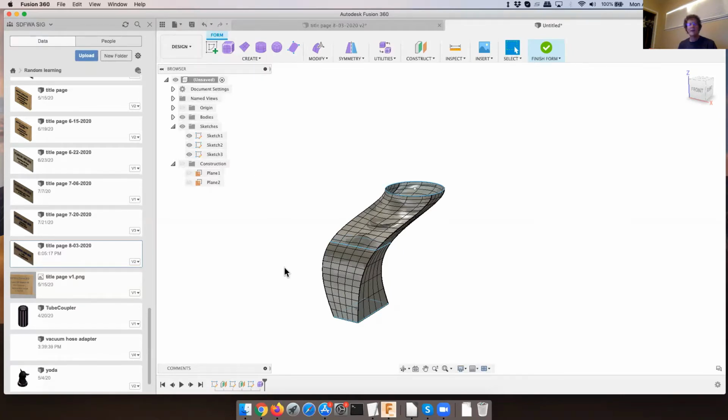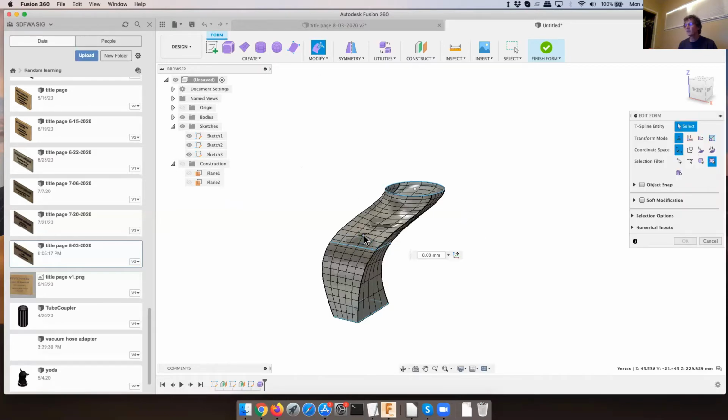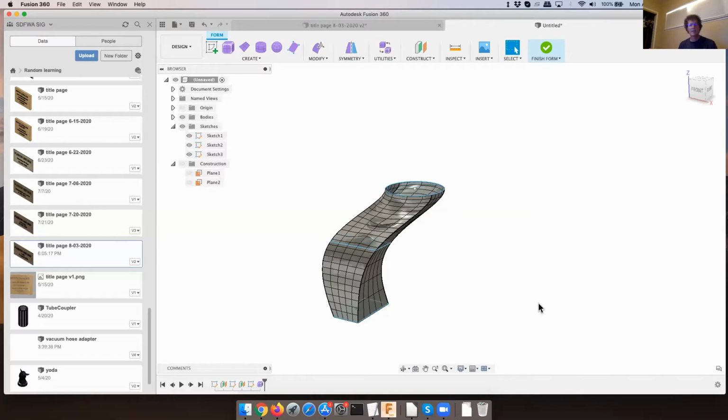But I can't come back in and modify the change I made. I can make further changes. If I'm in form mode, I can move this guy again in a different direction. But I don't edit what I had previously done.